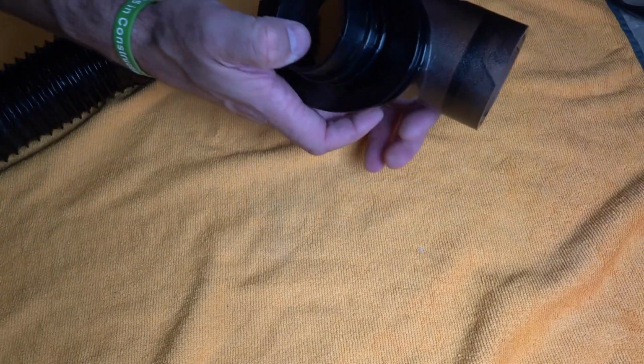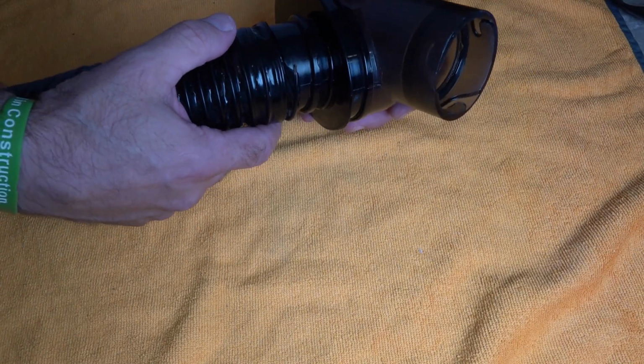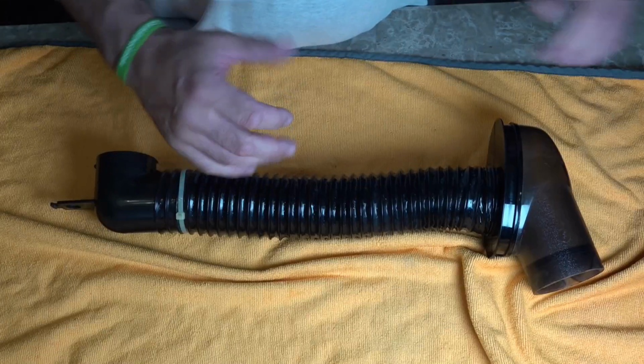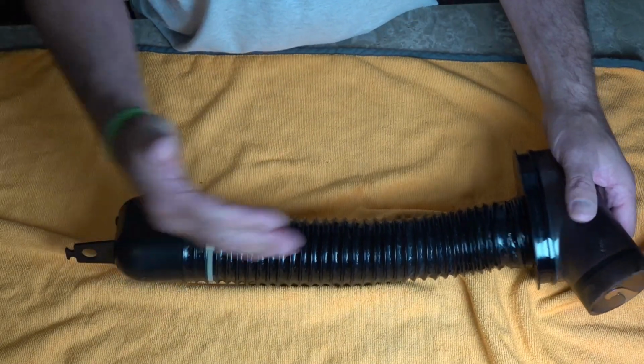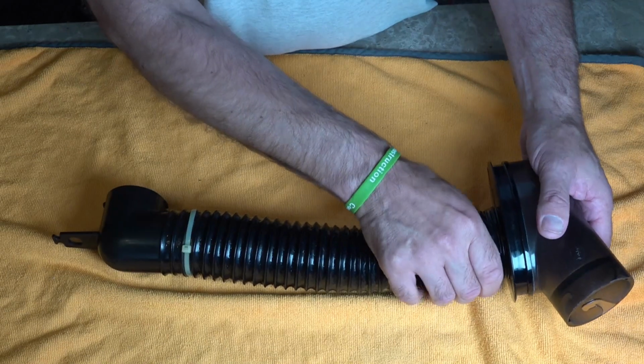Right, so we've got our new mini emptor here, and we've got our new hose. So to put this back on, you're going to turn it anti-clockwise and twist it on. Now when you put it on, just make sure you don't over tighten it. It will turn more if you want, but what you want to do is make sure that this outlet is in line with the back of this, so twist it back a bit.